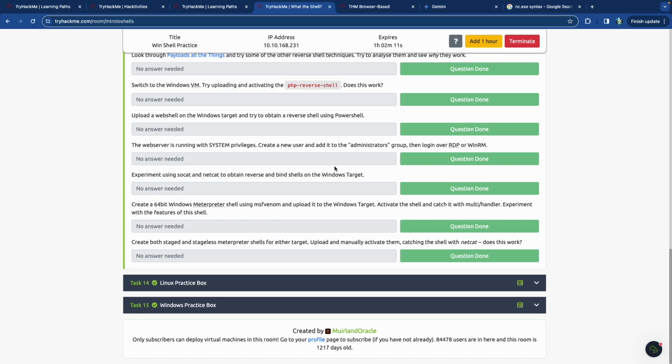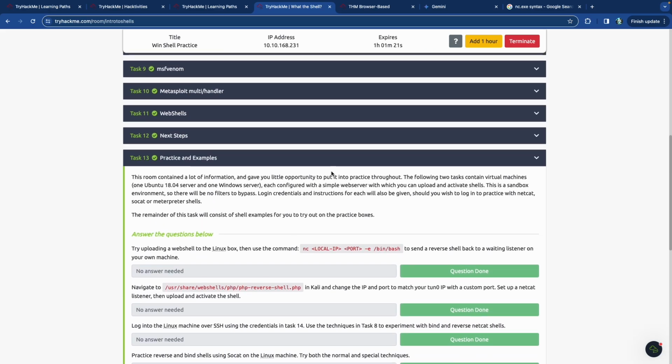This was a long session because I had to troubleshoot a lot and I had to try to figure certain things out. It's been a long time since I've done the What the Shell room. So this was actually a great refresher for me to go through some of these concepts, and I did a lot of trial and error. By the end of this, I'm going to have a nicely edited video, so you're not going to see a lot of the trial and error stuff. You'll only see the things that are actually useful. But that's pretty much it for our What the Shell room.